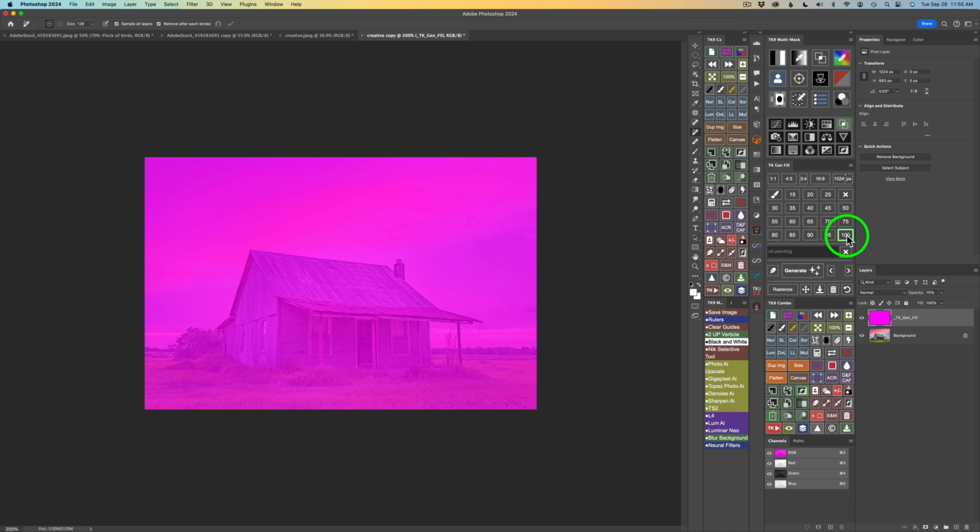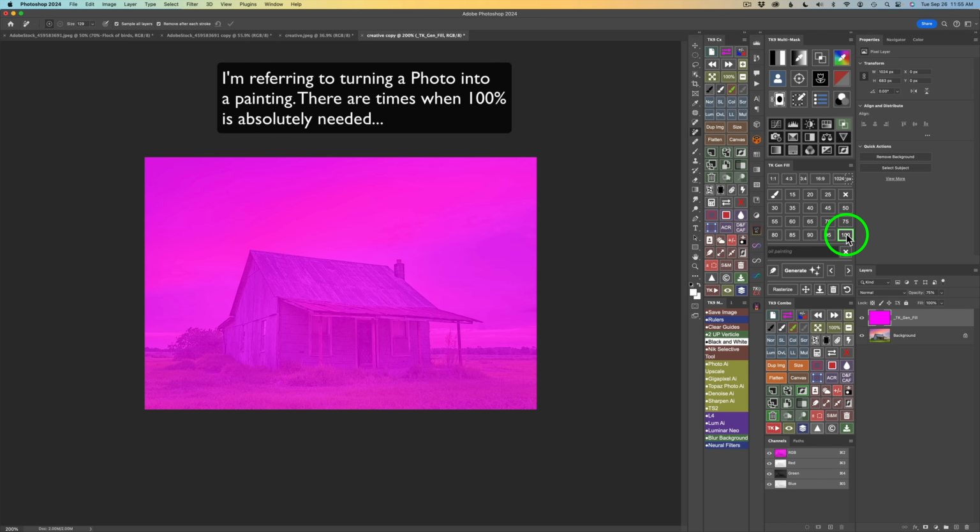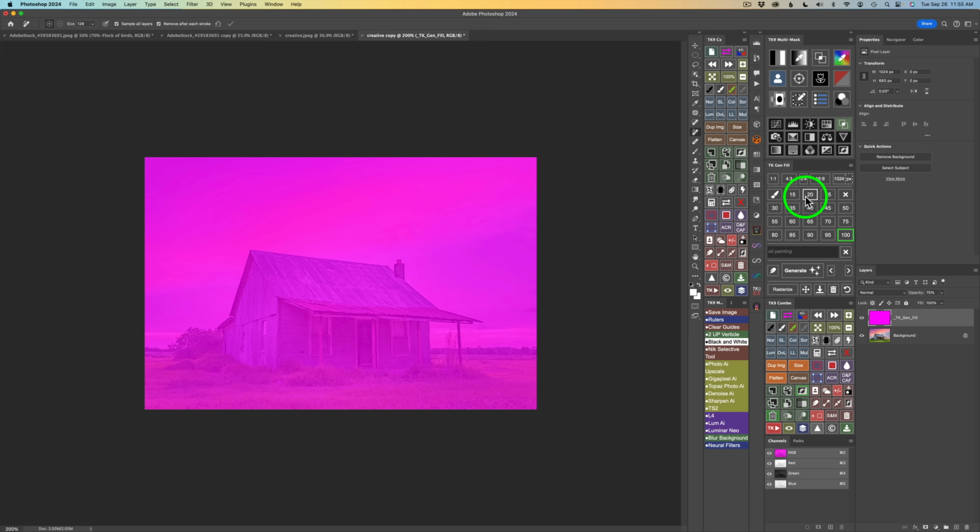Now, if you don't select anything here, it will automatically be selected at 100%, which is not good. So you'll get a mess if you click oil painting and do that. So try that and you'll find out what that gives you. Okay, so you'll find if you use these lower percentage numbers, it's going to stay truer to the original photograph.